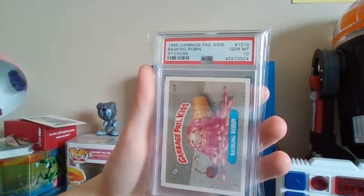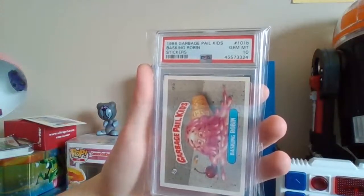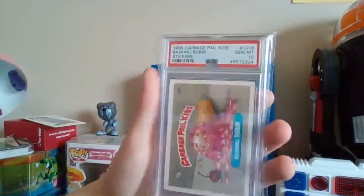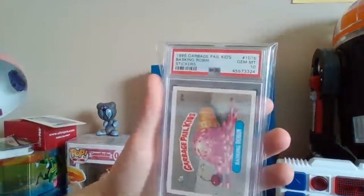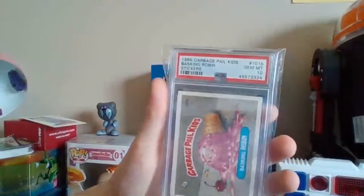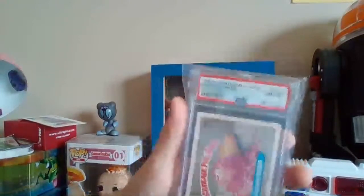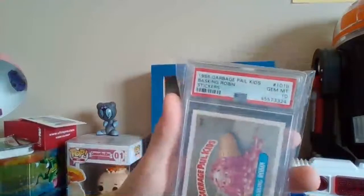So, yeah, the only thing I would add is the graded cards, since they're encapsulated, it's preserving the card, right? And so I'm pretty sure these are waterproof too. Well, for a certain amount of time. Yeah, for a certain amount of time, yes, I would say. If you drop it in the Mariana Trench, I don't think it's.